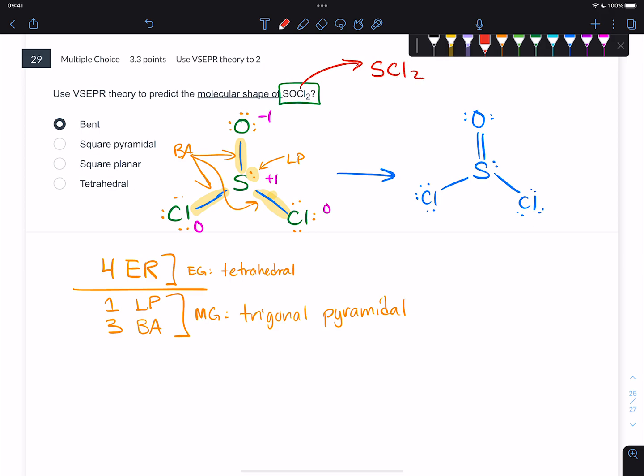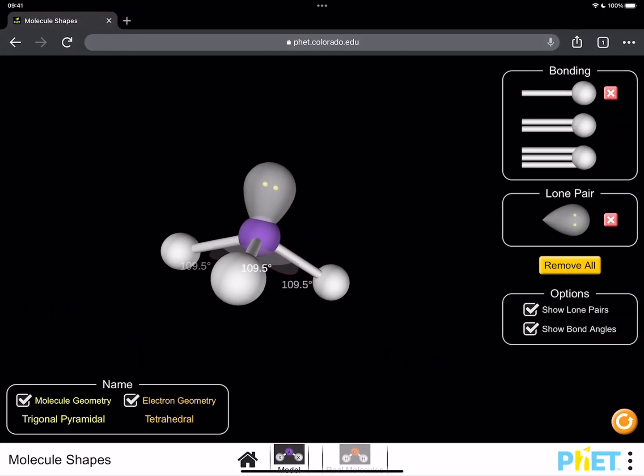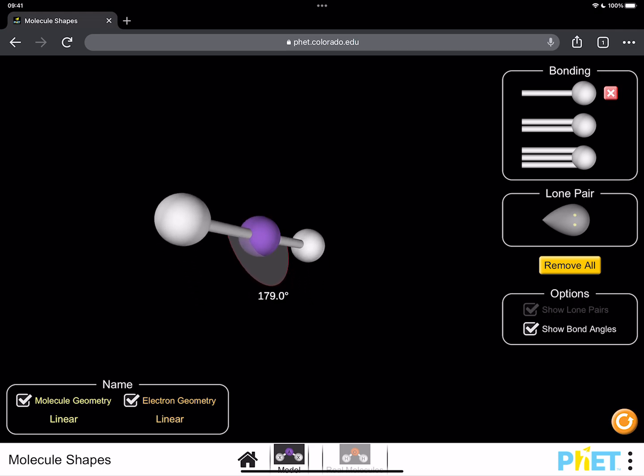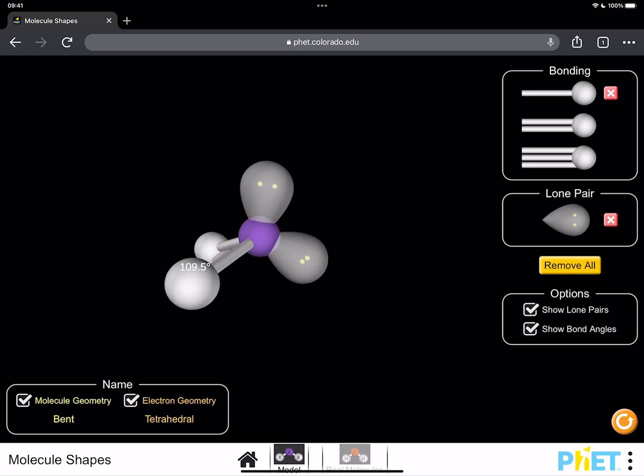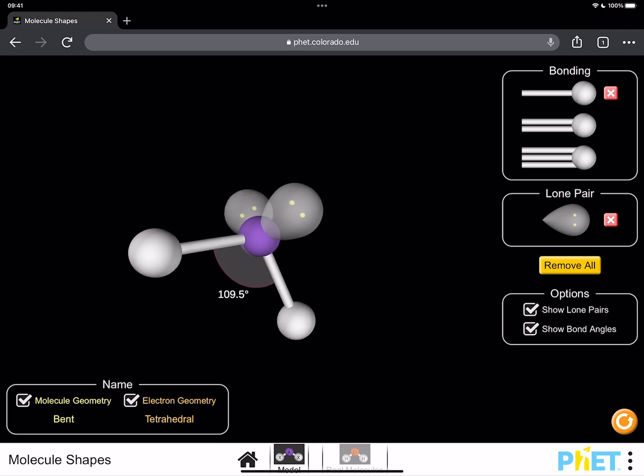Here's how I know that. Let's draw out SCl2 real quick. That's going to be 6 plus 14, that's 20. S, Cl, bond them once. To use up those 20, I only have 16 left, because I just used 4. 1, 2, 3, 4, 5, 6, 7, 8, 9, 10, 11, 12, 13, 14, 15, 16. That is bent, because here's what it would look like. This is what it would look like if it were SCl2 without the oxygen. But the oxygen does mess it up, and that's why the answer is not correct on the key.